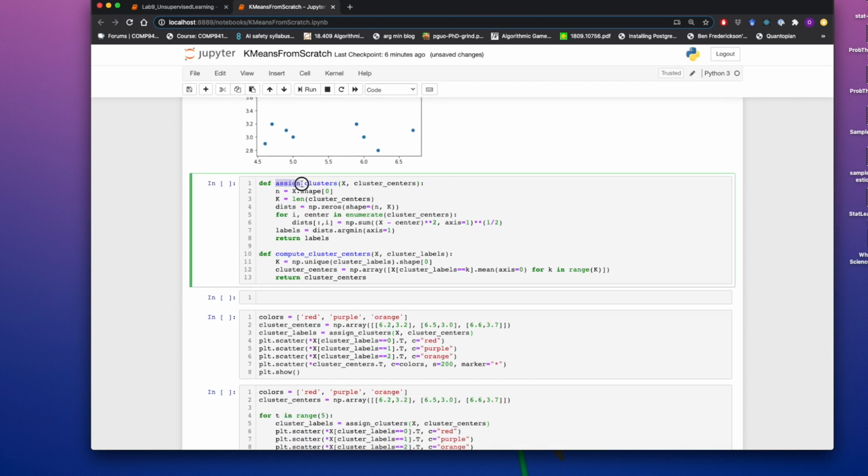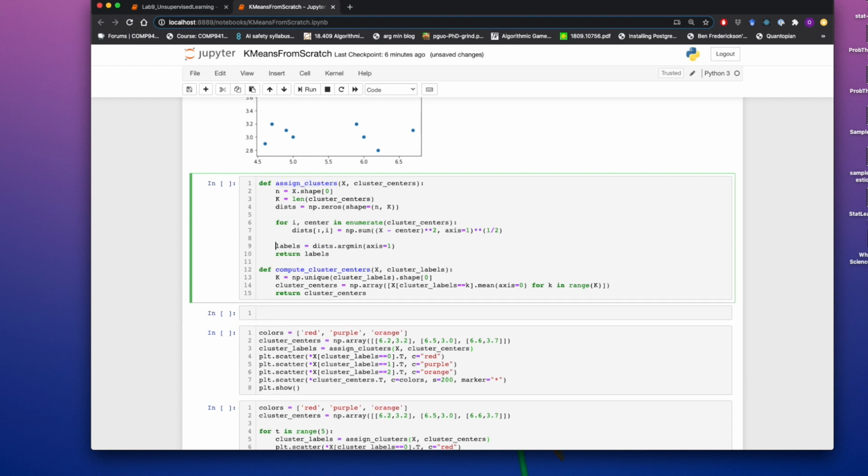Here I've got an assign clusters function. What this function does is, in this for loop, it computes the distance of each point to each center. Each center is in this cluster centers argument. It computes the distance, and then it computes the argmin for each row.